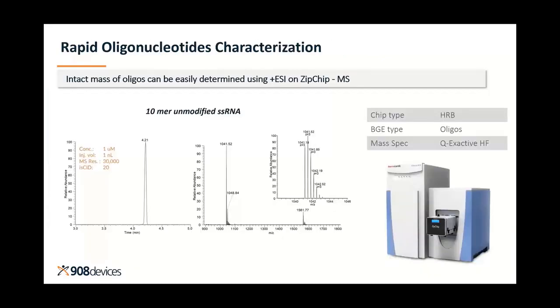All right, so the ZipChip MS method for oligos uses a chip with bare glass, that is silica, in the separation channels, and a background electrolyte solution from our Oligos kit, which has a pH of around 8.5. So we chose the high pH for this application because the high pH of the solution ensures a steady electroosmotic flow in the separation channels. You can use both high-speed and high-resolution chips for this application, of course, both with bare glass chip chemistry. But for all the work that has been presented here, a high-resolution bare glass chip was used.